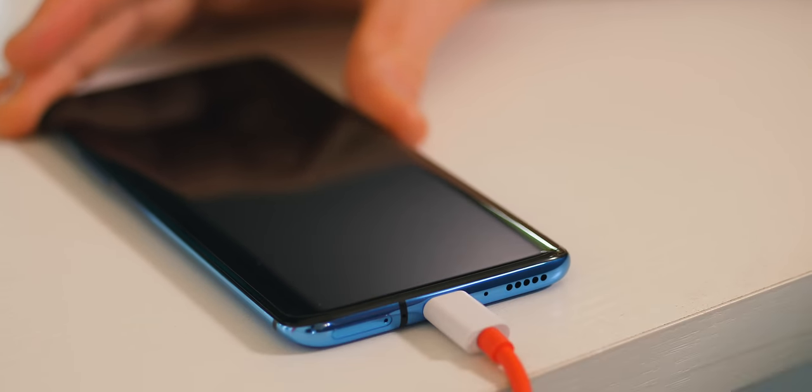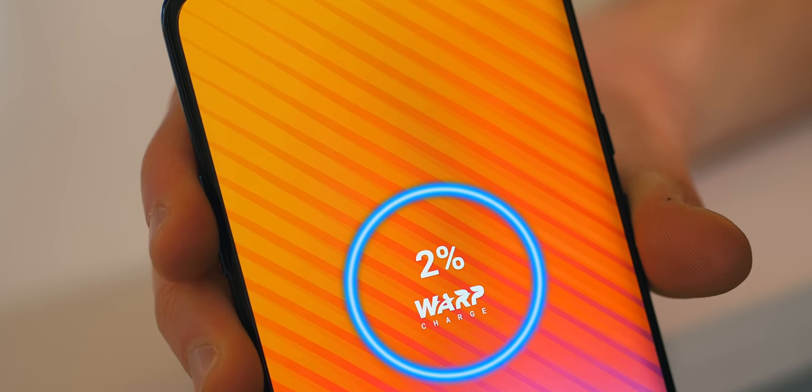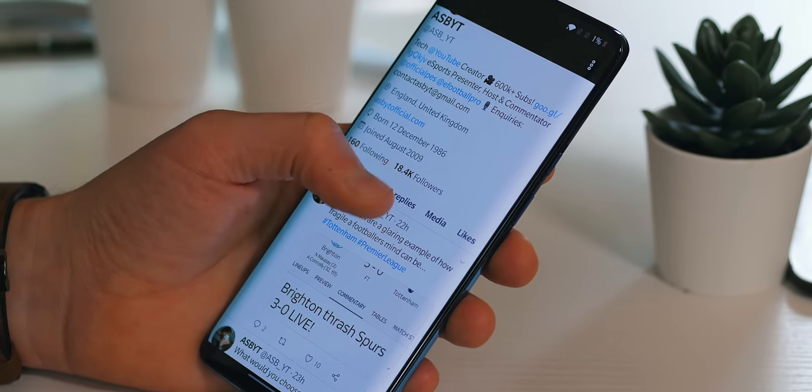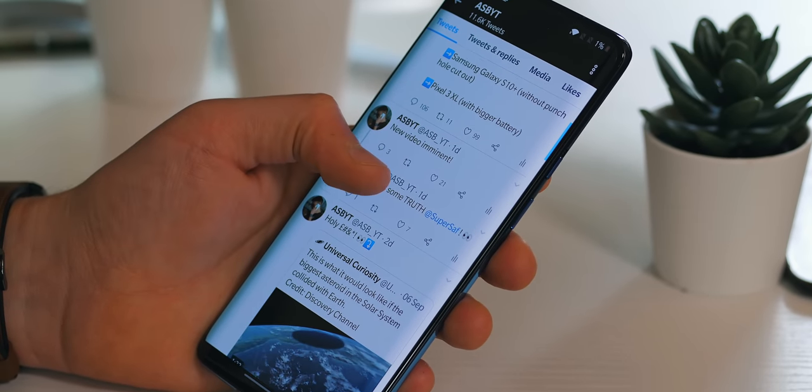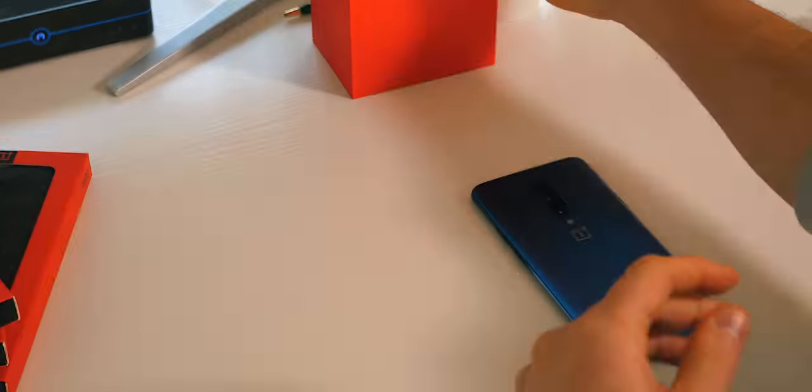From around 0% to 60% it's been ridiculously quick, then it tends to slow down. If you're at 75%, 80%, 90% and you put it on charge it takes quite a long time to reach 100%, but OnePlus have really focused on that early part of the charge, which I feel is the most important part. The other day I was dashing out the door on about 10% — I put it on charge for five to ten minutes and it was around 40%, giving me enough juice to last the time I was out. Certainly no need to charge overnight.